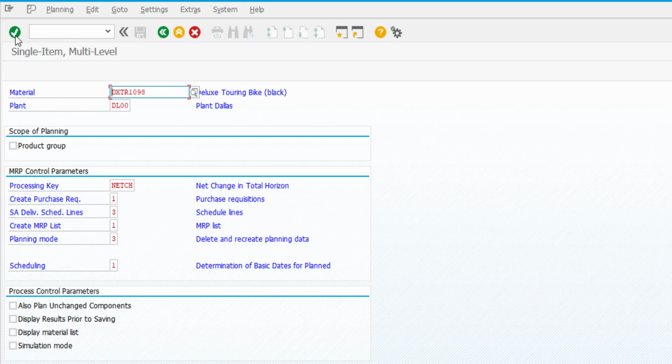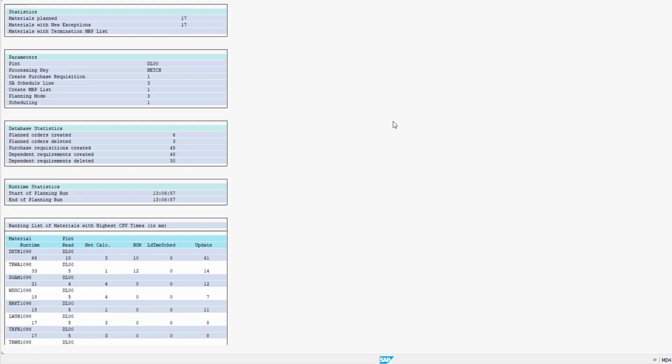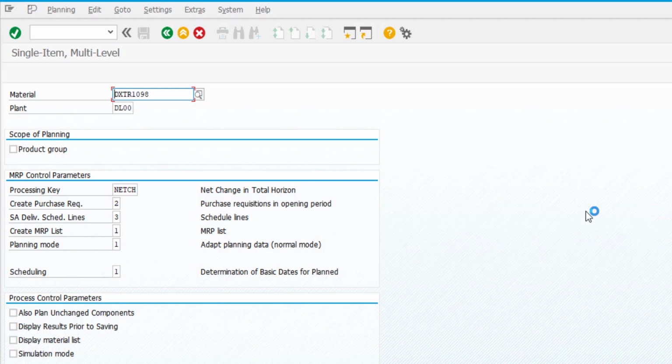After getting a warning, I will click it a second time, and you'll see a variety of different new purchase requisitions or plans that we had to create for the products that we need to support production for this specific bicycle. So we planned for 17 different products. We created a variety of different purchase requisitions inside our system. Again, in a real-world environment, you would have to do this for every individual material. So I'd have to do all 3 colors of deluxe bikes, all 3 colors of professional bikes, and both the men's and women's off-road bikes. But I'm only demonstrating one of these for you today.